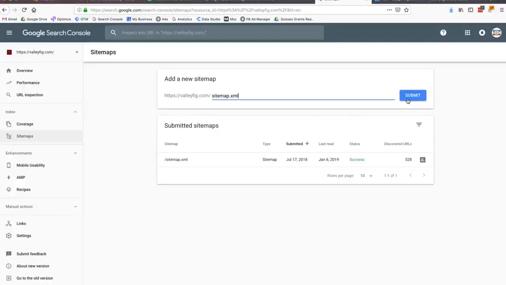When you submit your sitemap to Google, they're going to discover those URLs and index them in their search index. That expedites the process of getting indexed, of getting found on search, and of getting clicks on your search results pages and having that traffic go to your website, where they can enjoy the user experience and convert.